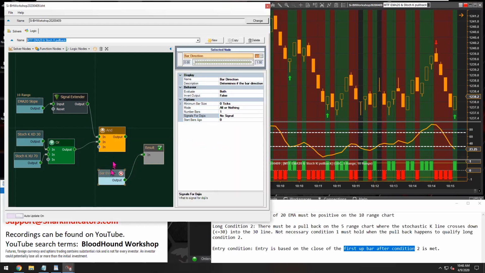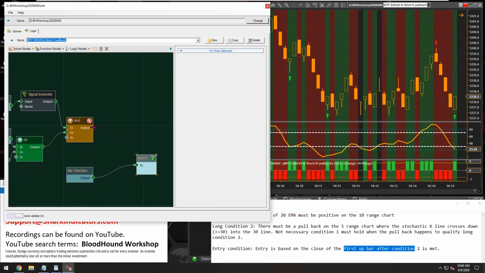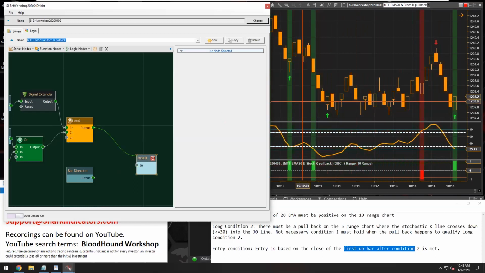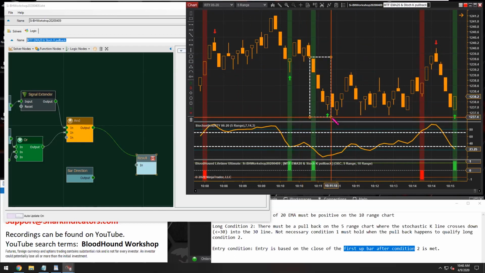All right. So we have a bar direction. So next thing we need to do is, here we go. There's a perfect situation right here. Right. So sometimes you get the stochastics crossing, right? Or basically condition number 2. And then you might have to wait a couple of bars before you get your first up bar.